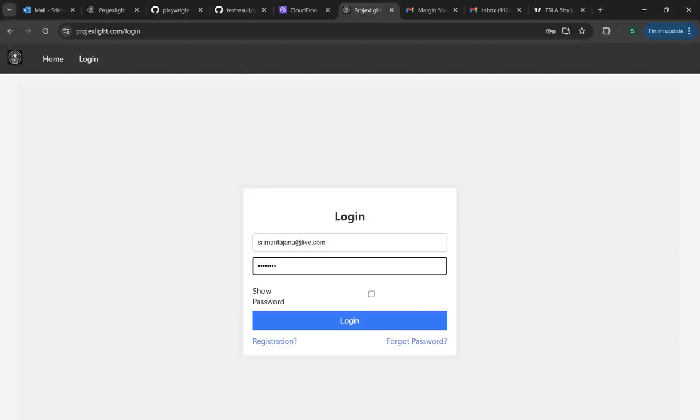Sorry for that. I'm going to do something before I come back and log in, because I already used that email and the password is different for that. So that's why I'm not able to log in.